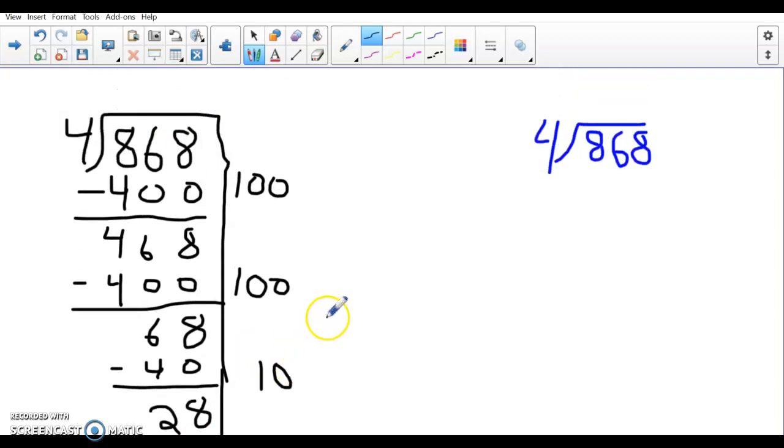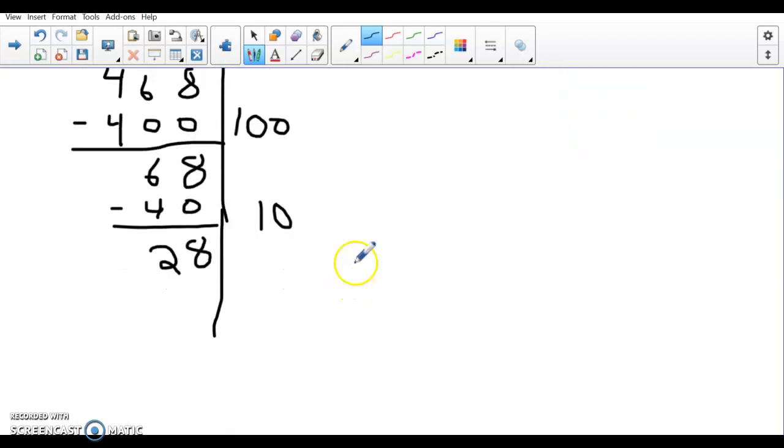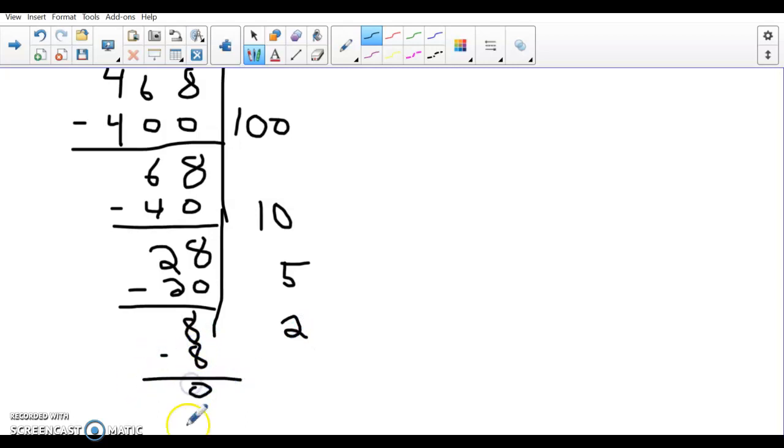Well, I might not know exactly how many that is. I could use my multiplication chart on page 50 to help me, but I know my 5s really well, so I'm just going to do that. 5 times 4 is 20. Ooh, getting close. 5 fours, when I subtract those 5 groups of 4 out, I'm only down to 8. And I could take out 1 four, but let's just take out 2. 2 times 4 is 8. When I subtract, I'm down to 0 now.